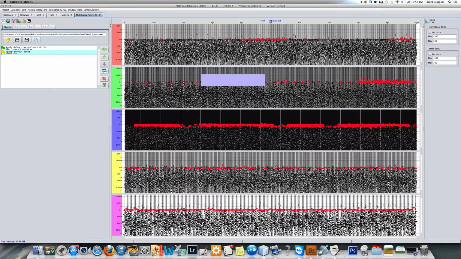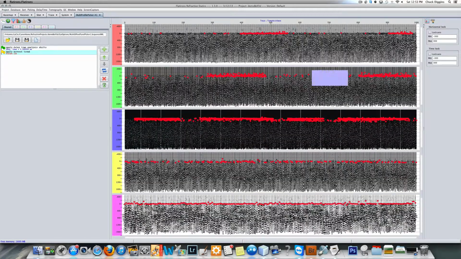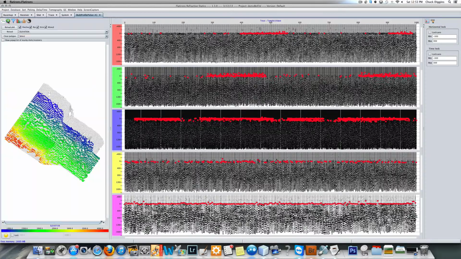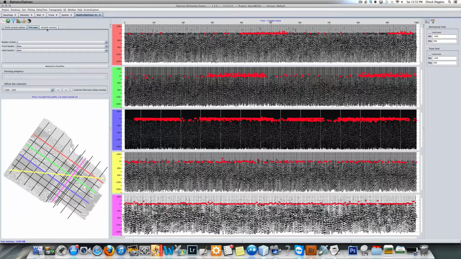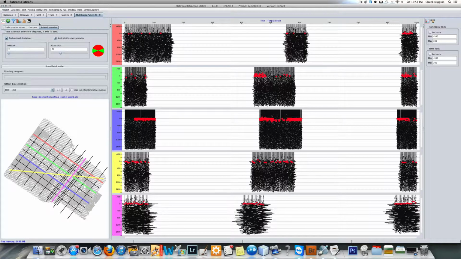So now let's zoom in on one of these. And as you can see, these are tough data. Okay, so now what I'm going to do is I want to see if these data tend to have an azimuthal behavior to them. So I'm going to go to my, let's see, where is it here? Under azimuth selection. And I'm going to azimuth limit. Oh, and here's one of those places where I mentioned before, you want to make sure your axis is in the right order.